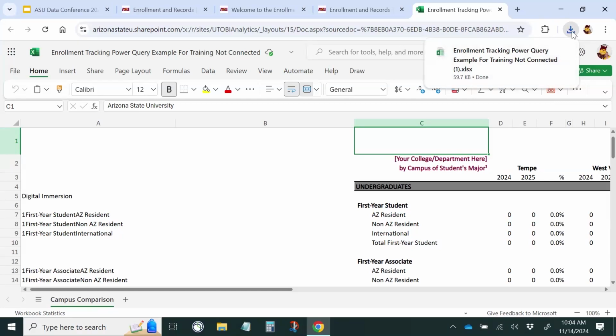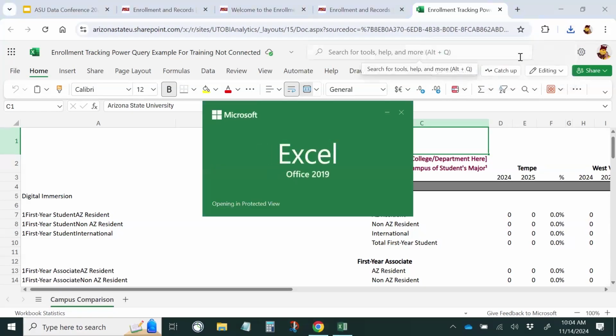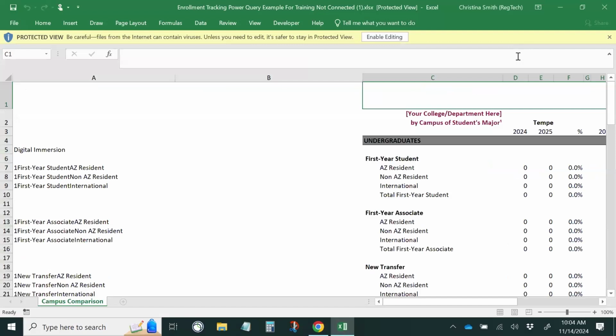And then depending on your browser, hopefully it's going to show up somewhere here for you, and you're going to be able to click on that and open up an actual Excel sheet. And I would recommend doing that from an Excel sheet, not from that linked sheet. When you see this yellow bar, Enable Editing, you definitely want to click that.